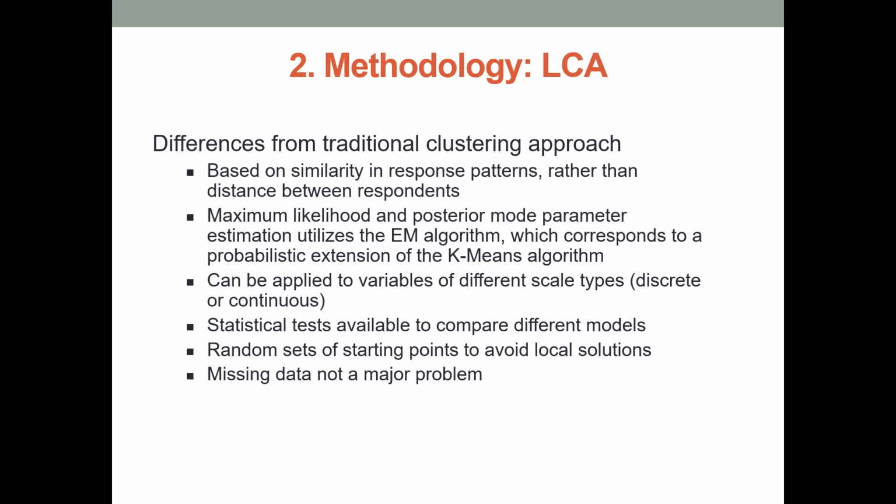If you want to do clustering, traditional approaches will be k-means, hierarchical, and so on. And all these methods are based on distance. Here, latent class analysis is based on probability. And we use maximum likelihood and posterior mode parameter estimation like the expectation maximization algorithm to get the different parameters of the LCA.